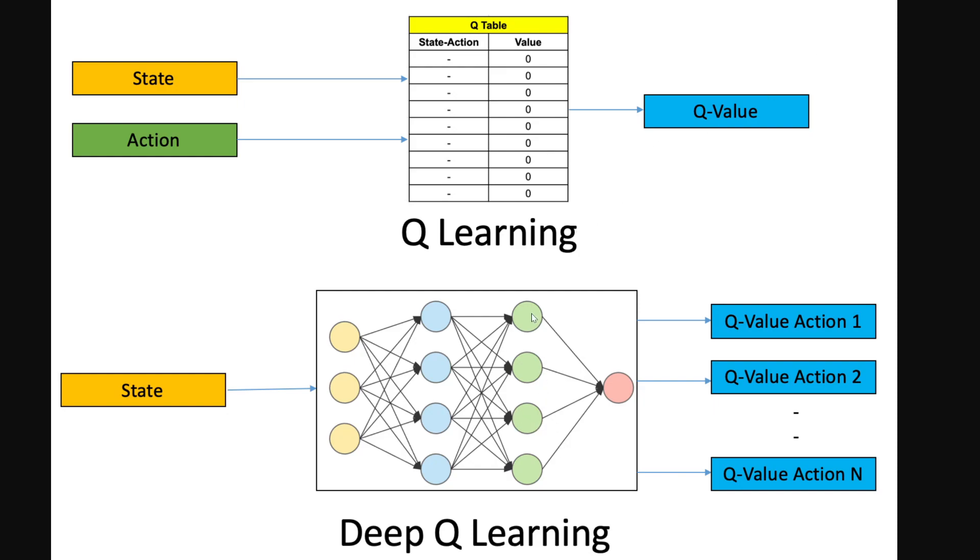In the Deep Q-Learning setting, it's slightly different where you just specify the state in this neural network, which is your deep Q network. The outputs are N outputs - each output corresponds to each action. The value of those outputs would be the Q values. Suppose you have three actions in the case that we are doing, we would have three outputs, and all these three outputs would be the Q values to the corresponding actions. Since these are Q values, there's no activation layer before them. It's an aggregation, so these values could be anything. They're not bound 0 to 1 or ReLU bounded. They could be anything because they're Q values.